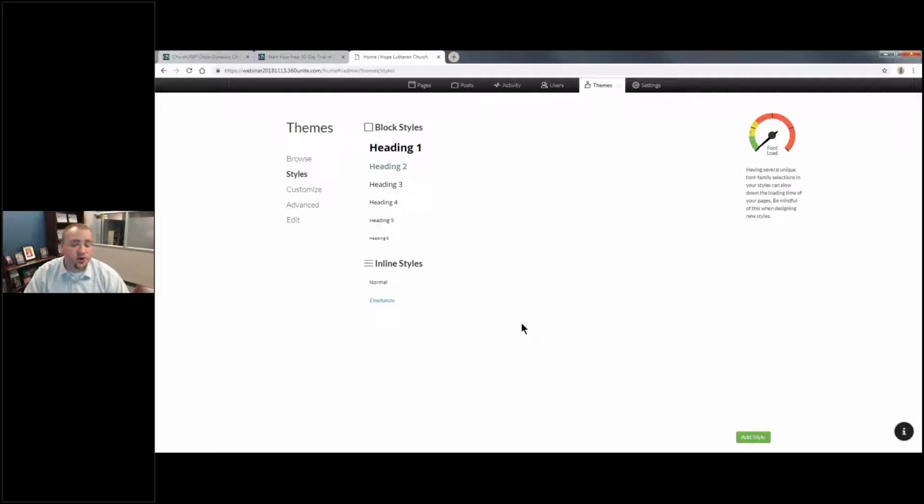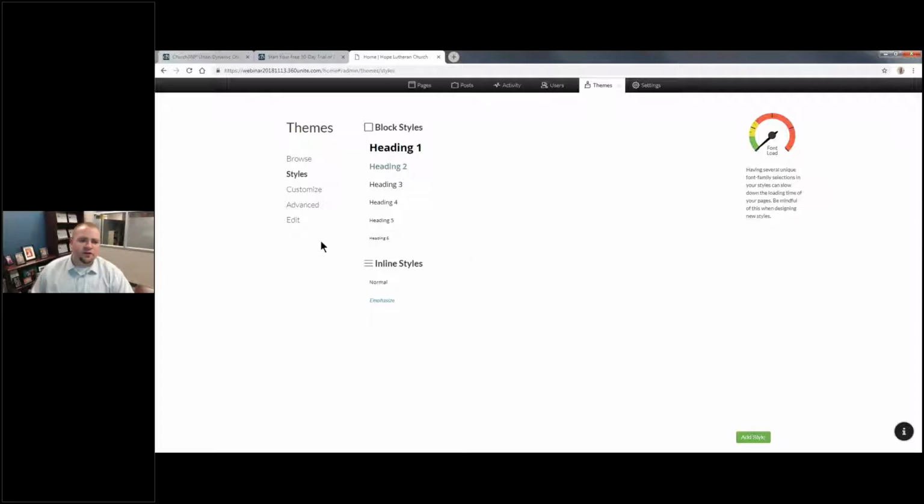So those are your styles, and you can set this as your administrator, and then all of your users will have to follow along with it. And I say have to. It's really the best practices of web design where you would have a style sheet that other users follow.